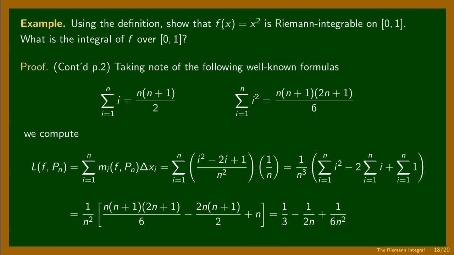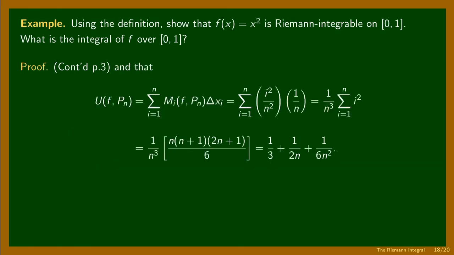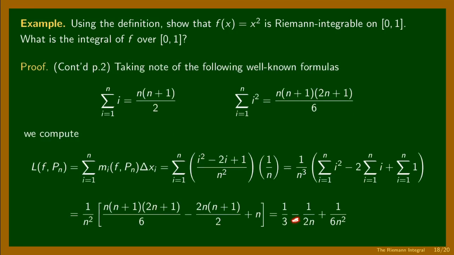So you see it's very complicated, no? How about for the U? The U is calculated similarly. Ito yung U. Ito yung formula niya. Ito yung value ng big M na na-calculate natin kanina. And of course, yung delta xi ay 1 over n. Again, yung 1 over n cube ay constant with respect to this summation. So you can bring that out. And using the formula written a while ago, ito siya. And simplifying ito. So, ang difference ng L at saka ng U ay yung sign na ito. Sa U, plus yan. Sa L, minus. Notice that.